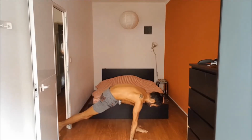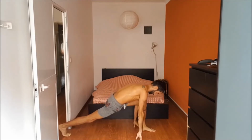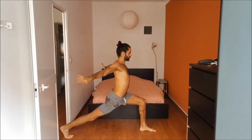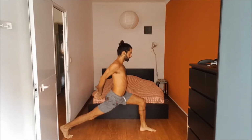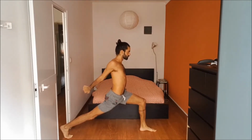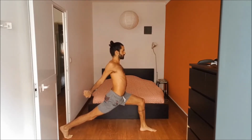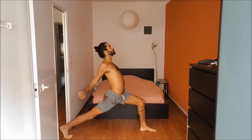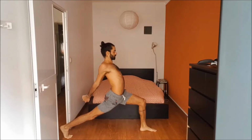So first we inhale to rise up into high lunge, and then we will modify it by bringing the hands behind the torso, interlacing them. And already here, try to glue those elbows together. That action alone will help you to open the chest and the front of the shoulders. And then start going back.